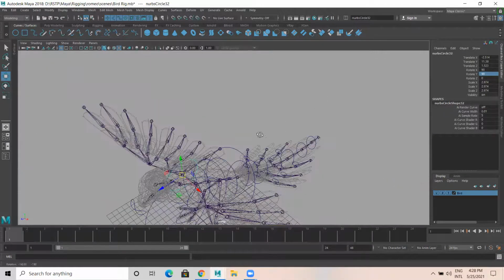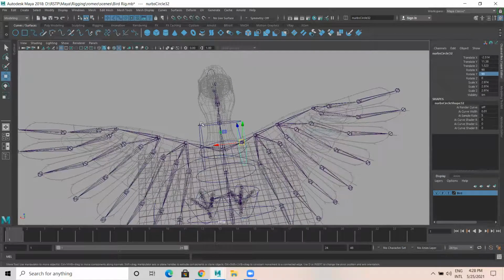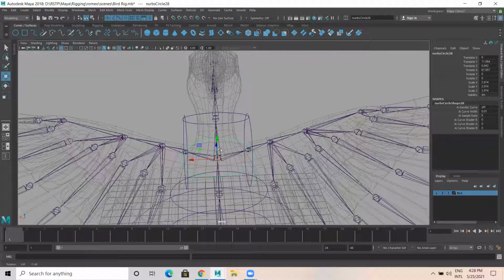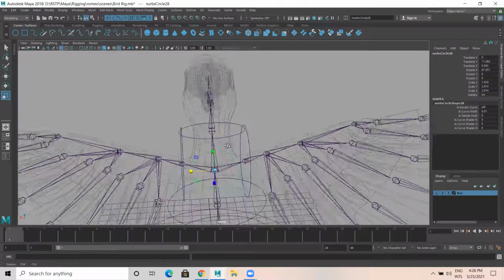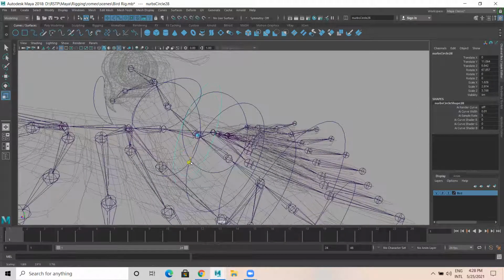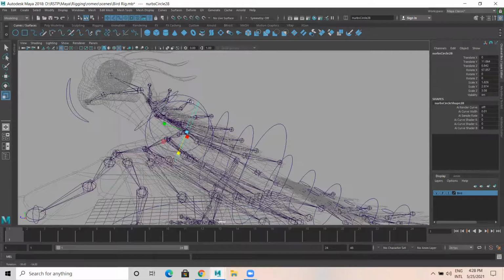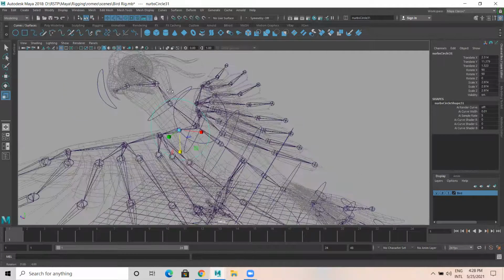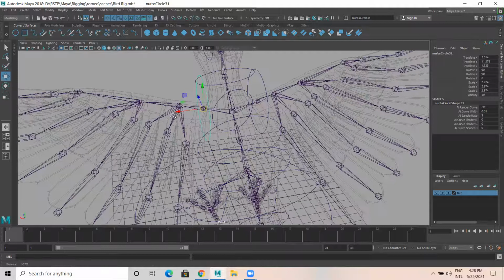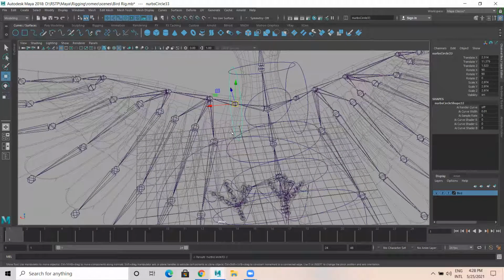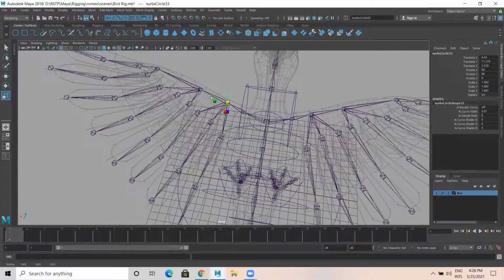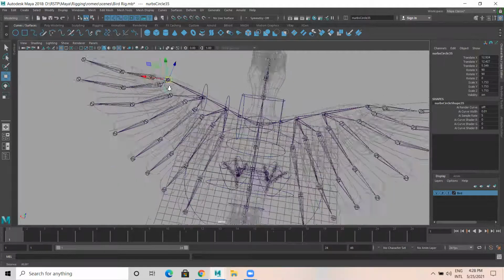There are two curves here, and one curve is disturbing, that is this one. Okay, then later what I do, I duplicate this here, these are smaller. I duplicate this one here, I duplicate this one here. Okay.